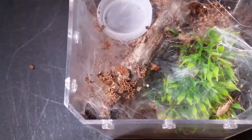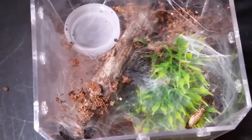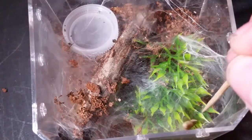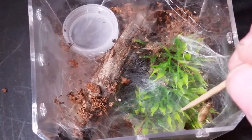The cricket's right there. Trying to watch what you guys are seeing and watch what the spider's doing at the same time. Give you a little bit more of a view. This one's been known to tag and kill a cricket and leave it. It's done it a few times actually. So I'm not sure if its movement was food related. No, it's not. Maybe it is.